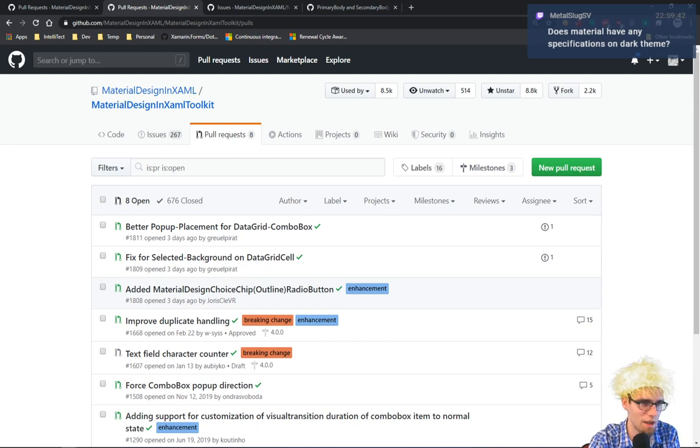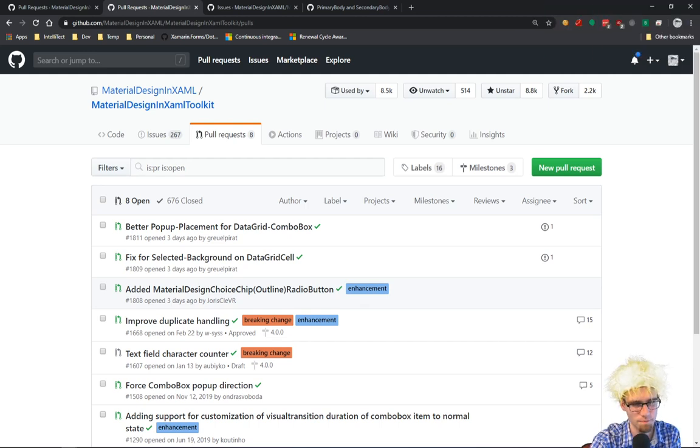Does material design have any specifications on dark theme? So the answer is yes-ish. And I've gone over the docs on this multiple times. It doesn't appear to be clear on exactly what the color should be, right? So there's not a clear indication of, in dark theme, this is how the color should behave.